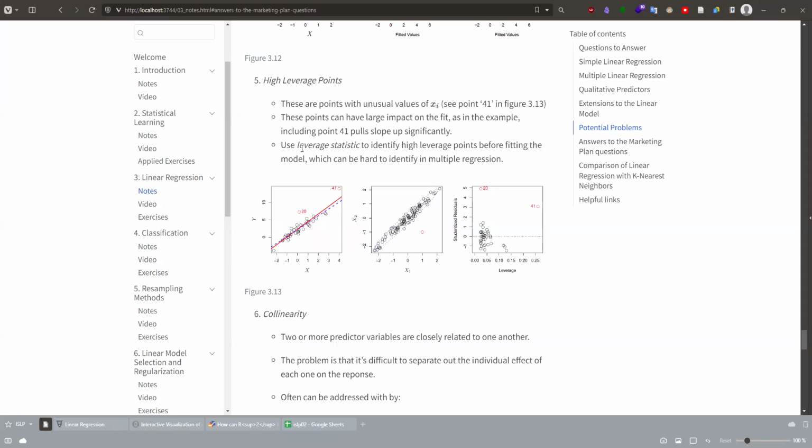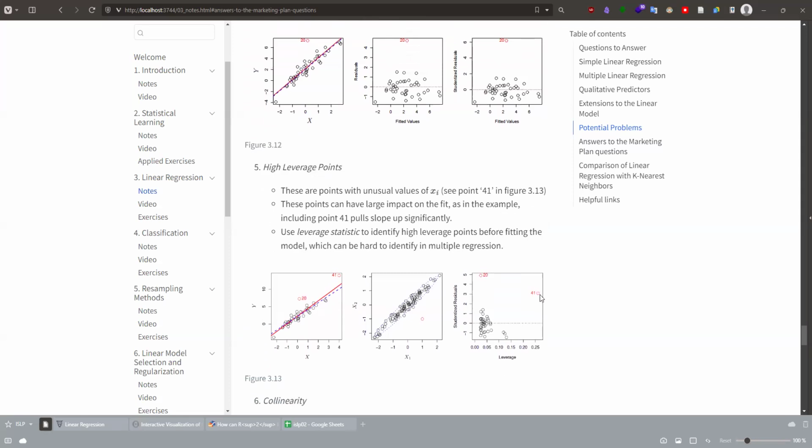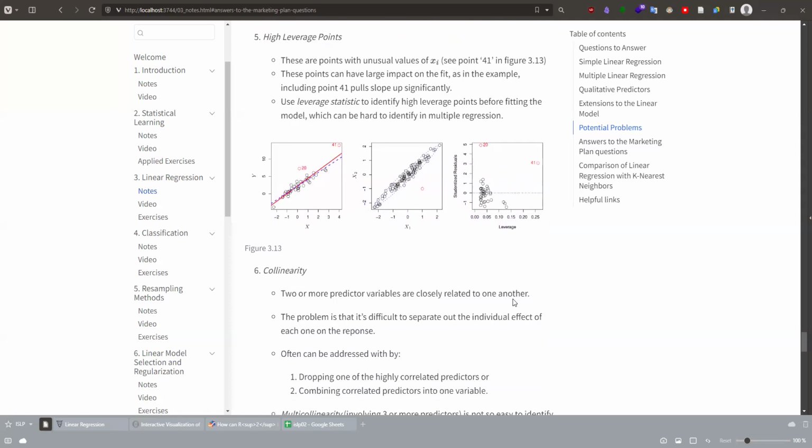We compute something called the leverage statistic to identify these. Similarly, we plot the studentized residuals, as we did for outliers, to find the values that should be omitted from the data set.